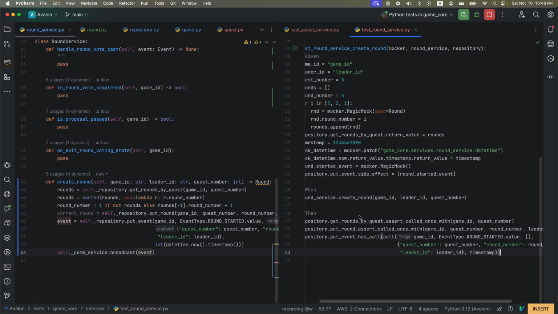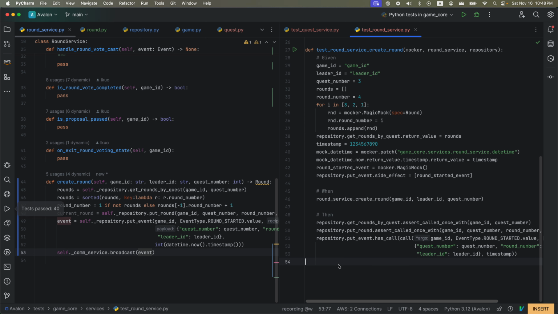Okay, assert has call. Then we need the put event to return different values the second time it's been called. So we have to use dot side effect for doing that.